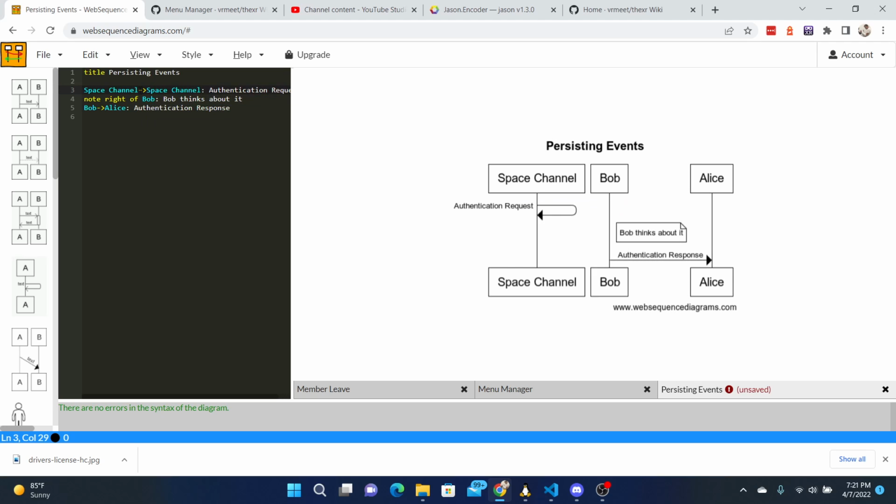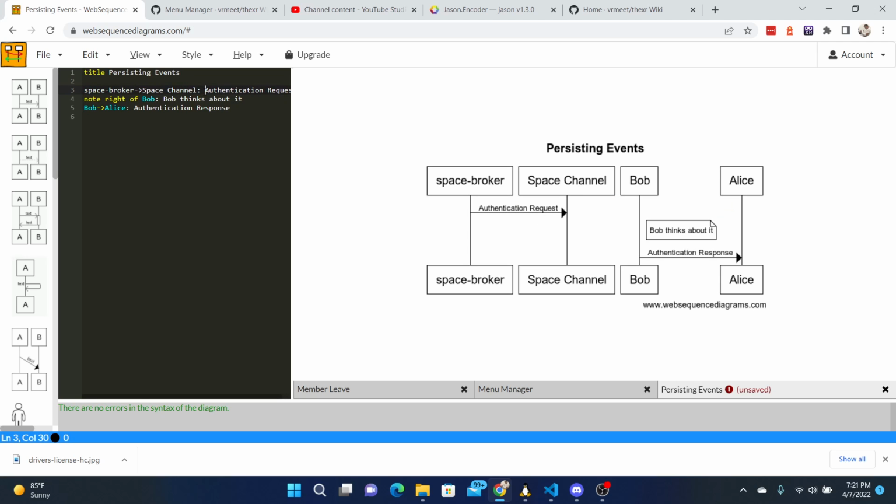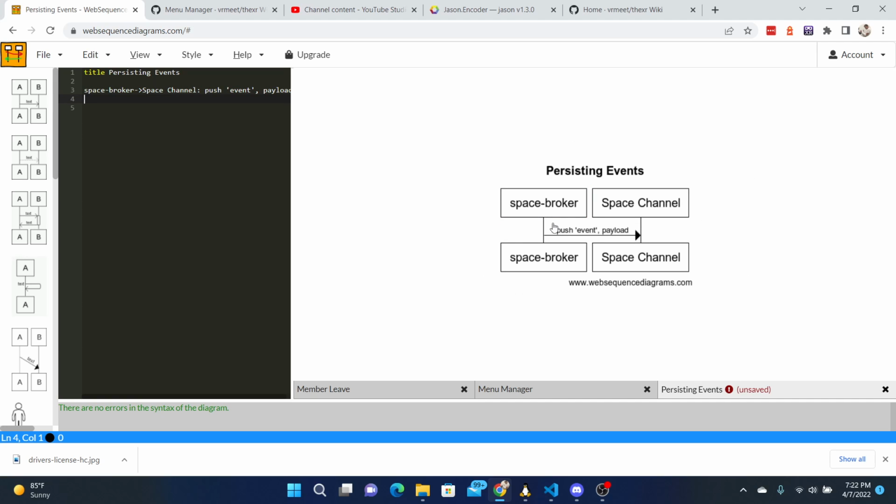So space broker is the piece of JavaScript code that talks to a space channel. So it says it's going to push an event, and then it's going to have some payload. And I'll just get rid of this. So this says space broker pushes event to payload.